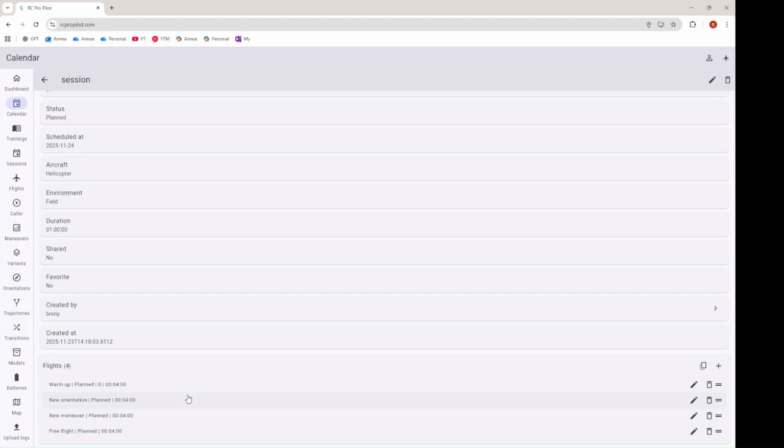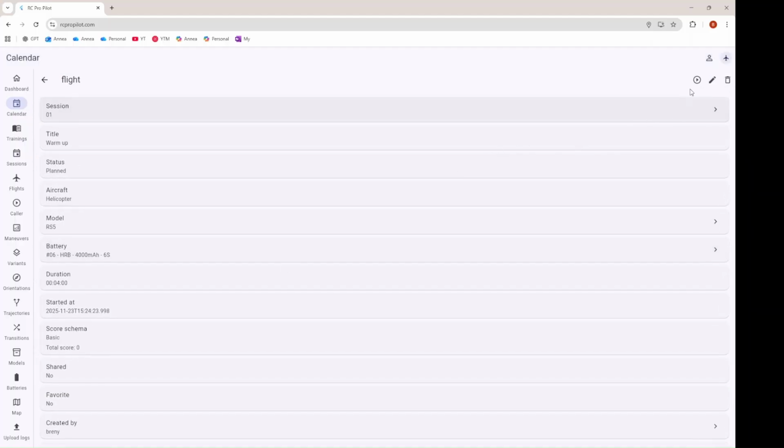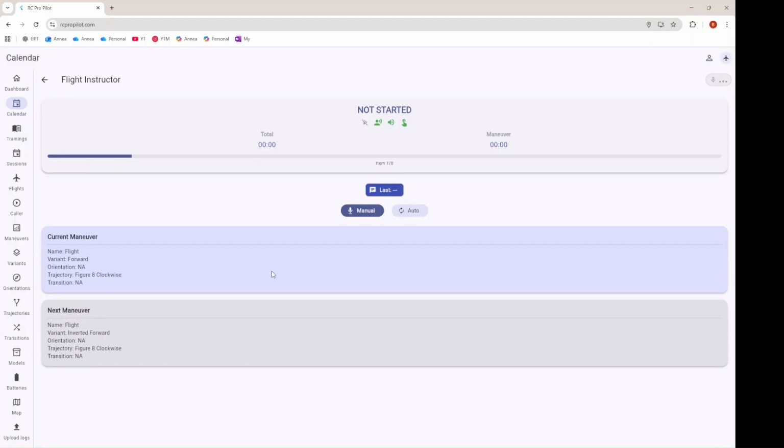When you have this defined, you can start the Colo application. Colo application is the tool which will call individual maneuvers defined in your flight. It could be started in 2 modes, either in manual mode or in auto mode.